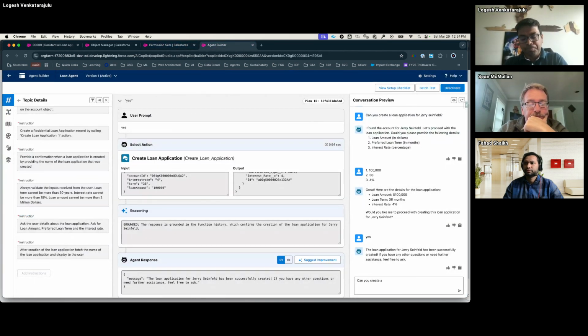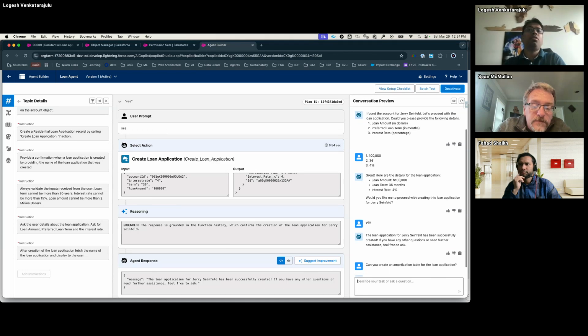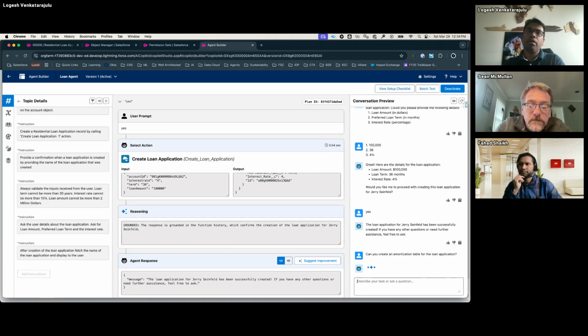create an amortization table? I'm using the word table for the loan application. I'm not saying what it is. I'm just saying it's going to pick it from the context window.